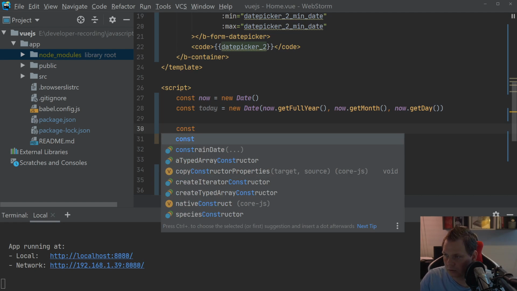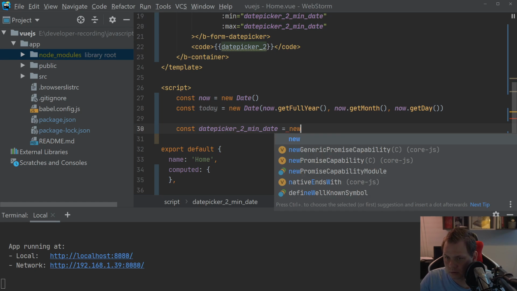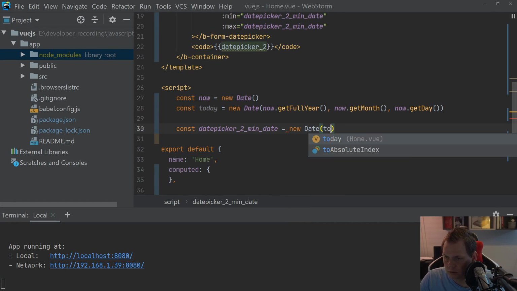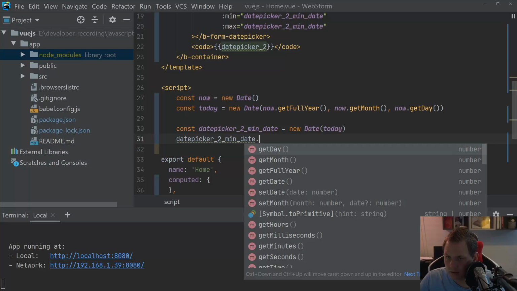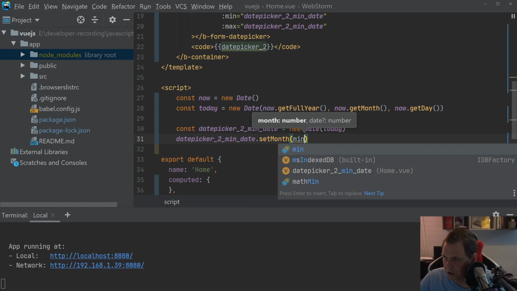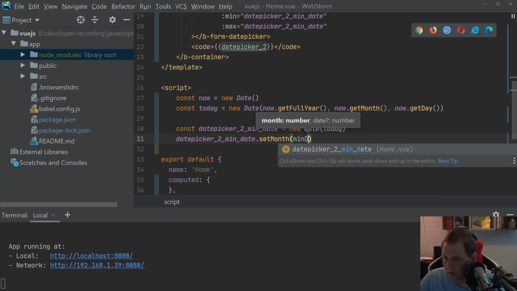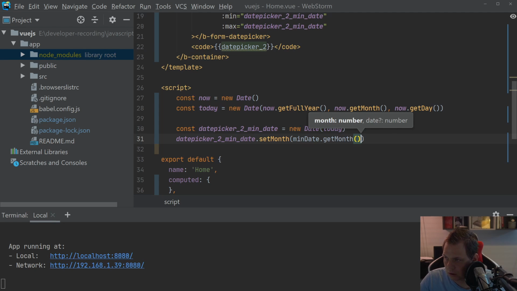And then we're going to say the date picker minimum date is equal to new date today, and date picker set month minimum date is equal to get month.